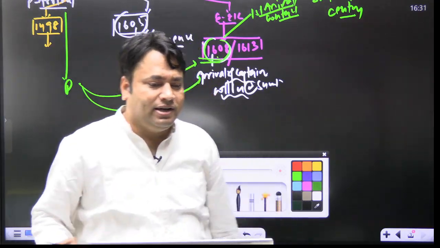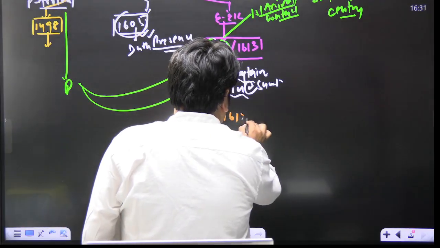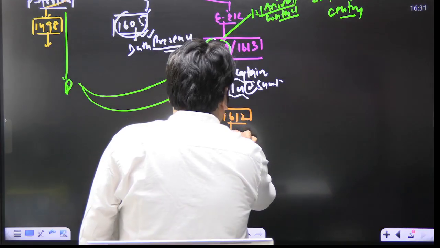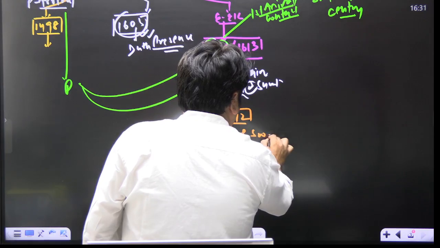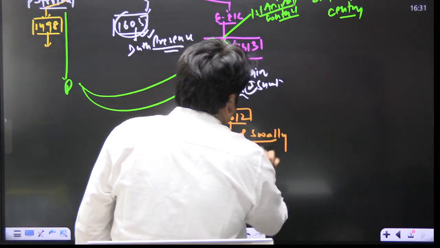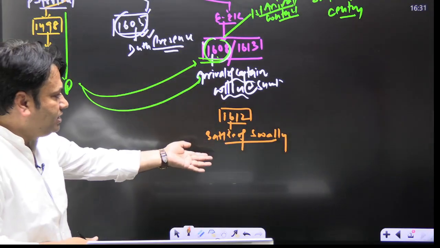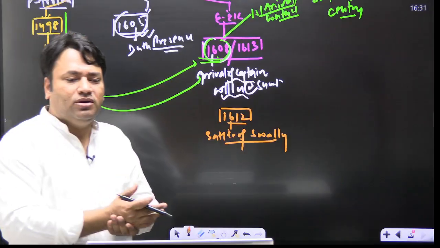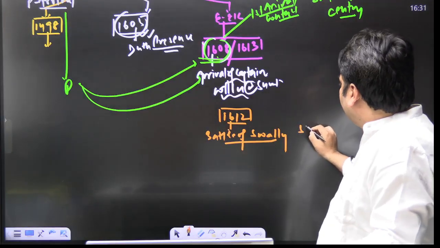What I am saying is that in 1612 a battle was fought. This battle may be important for your prelims examination. That is known as the Battle of Swali. In 1612, Swali, you can also write it as Suwali. Battle of Swali or Battle of Suwali. This battle was fought near Surat.